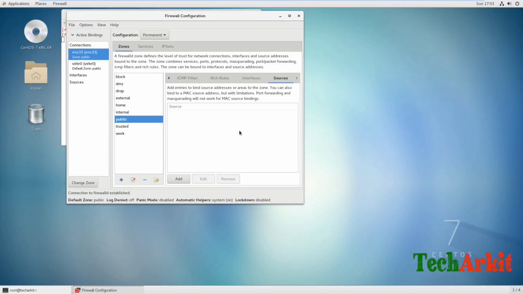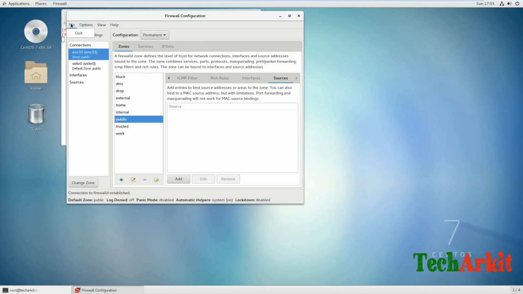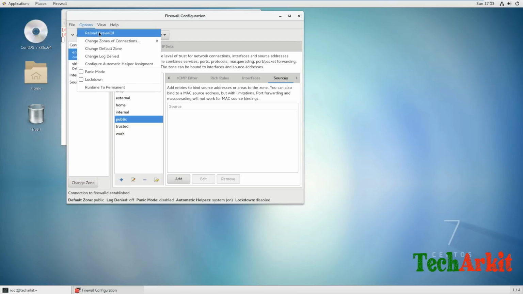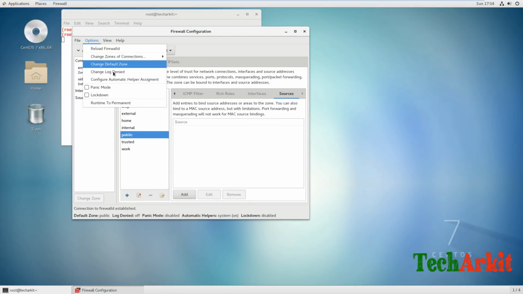It's very simple. Then after that, what you have to do is reload these firewall settings so that it commits those changes. Okay, you have to do this, reload the firewalld. Then what happens, all the rules and configuration that you did as of now are going to take effect over here. So if you do not do the reload, they are not going to be effective.